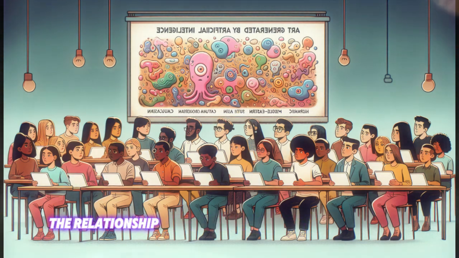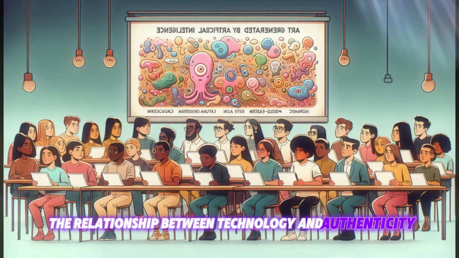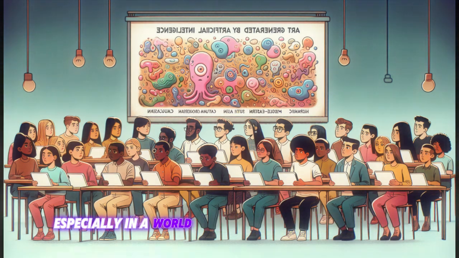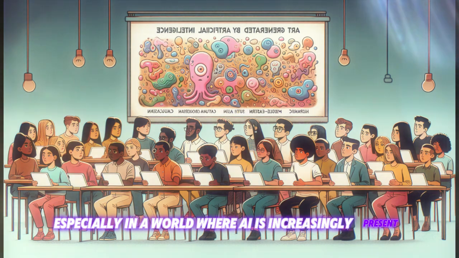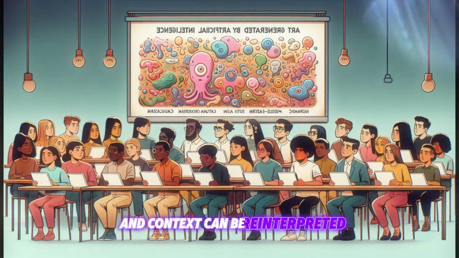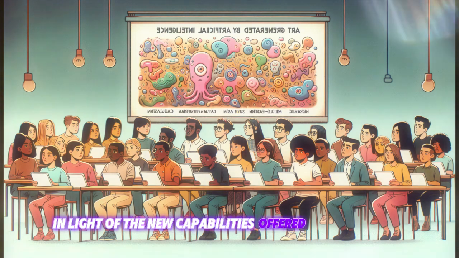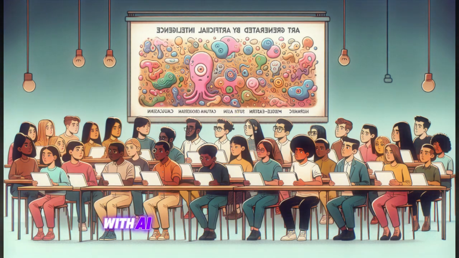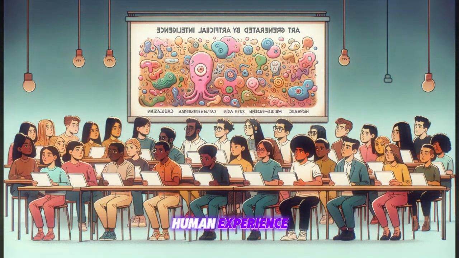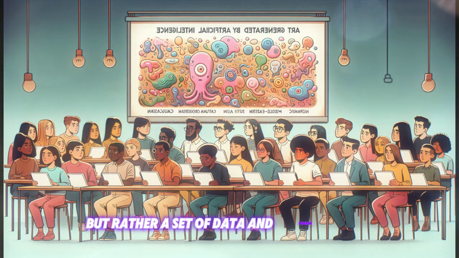The relationship between technology and authenticity is a topic that deserves careful reflection, especially in a world where AI is increasingly present. Authenticity, traditionally associated with human experience and context, can be reinterpreted in light of the new capabilities offered by technology. With AI, the challenge is to understand how we can define what is authentic when creation is not the result of direct human experience, but rather a set of data and programmed rules.